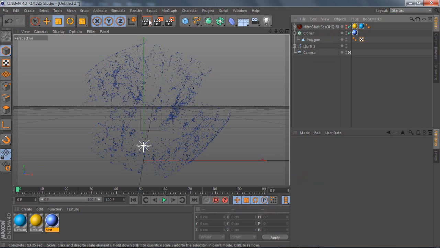But yeah, once you do that, you can render it all out, and you can see actually more dots are forming right here. If I put more pieces on my Nitro Blast, I'll be able to have more dots. So basically that's the effect itself. You can render it out. Make sure you have global illumination on with ambient occlusion and object glow when you render it out. But I have this Lightroom somewhere in a pack that I have.